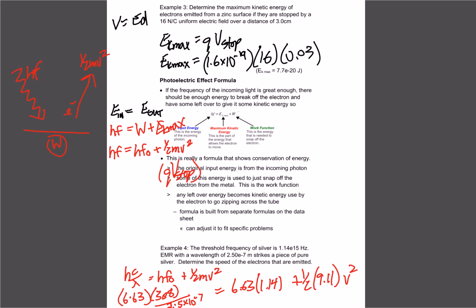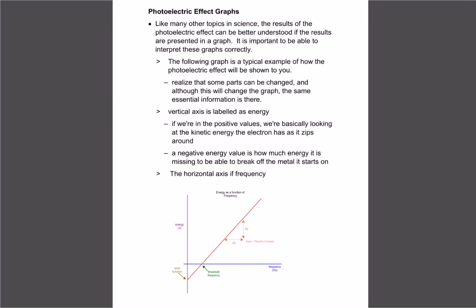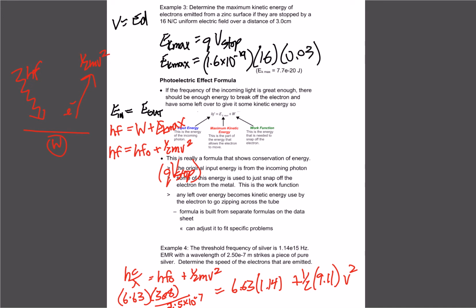So I won't bother doing this calculation. You can see you just plug in all the numbers, solve it for v, make sure you square root it, and that's it. So quite simple. When you're dealing with these formulas, sometimes they might just say we have 6 electron volts of energy coming in. It requires 2 electron volts of work to get it off the metal, and then ask what's the K max. So we just go 6 minus 2 is 4. So that's as simple as it gets, or it might be complicated where we have to plug in all the numbers and solve it for velocity or whatever, like we just did in this example.